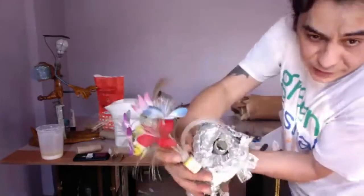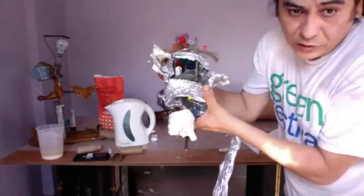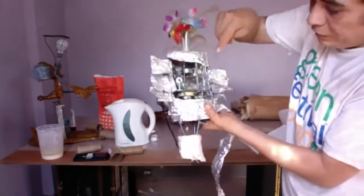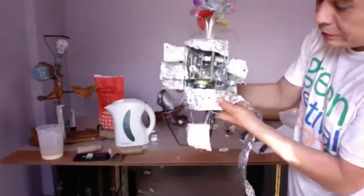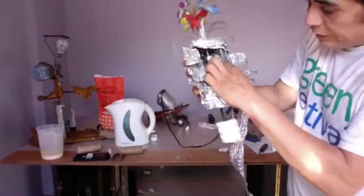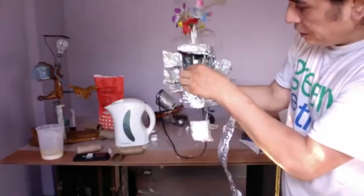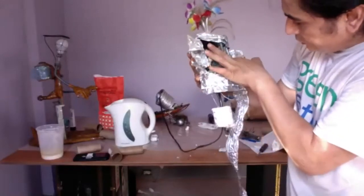And it used to have like a color disc inside to give different tones or color. You can see it there, and they used to turn. And the little light bulbs there, they used to give electricity. It was pretty nice. I really like it. But it's dead now. Mother died, something happened.